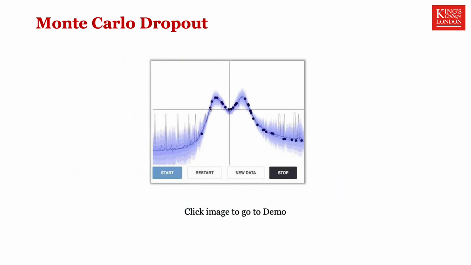So if you click on the image, primarily if you are in the PDF, because here you can't click on it in the video, it will point you to Yarin Gal's website where he has a couple of demos where you can click points in certain parts of this one-dimensional function and train data interactively so that you see what the model is actually trying to do in the background, which I think is a very, very nifty demonstration.